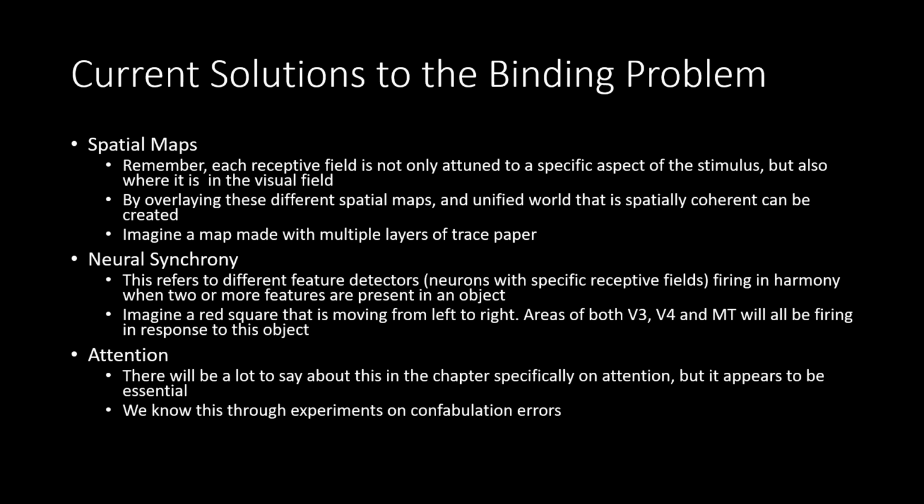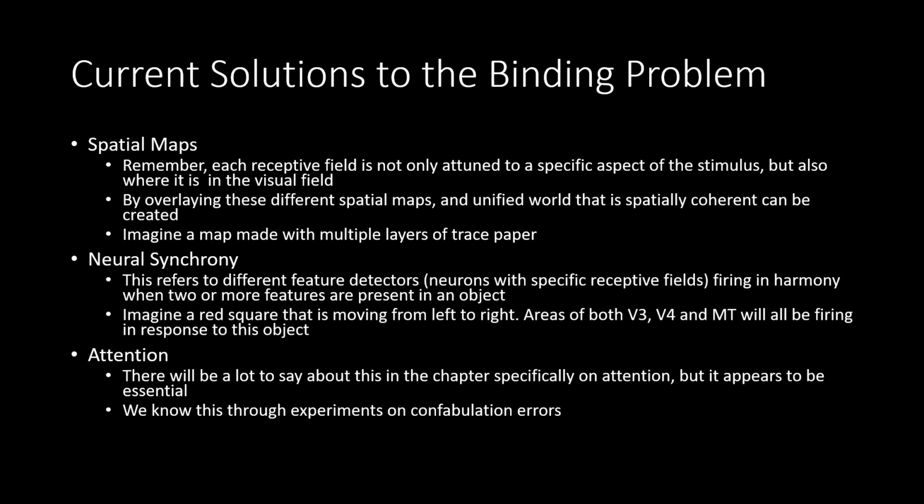A way to imagine this with a real-world analogy would be to imagine a map that was made up of multiple layers of trace paper. So your first one contained just the continents themselves, your second layer of trace paper considered the sovereign nation boundaries, the third layer considered where all the cities were, the fourth layer had all of the highways interconnecting these cities, the fifth layer had where forests were located, and so on and so forth. By putting these maps on top of each other, you could build a very rich understanding of what the continents actually were like. In the same way, it's thought that the brain reintegrates much of this information by overlaying and associating all of these spatial maps.